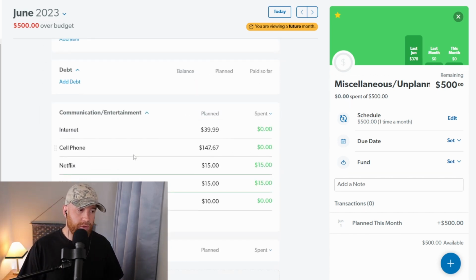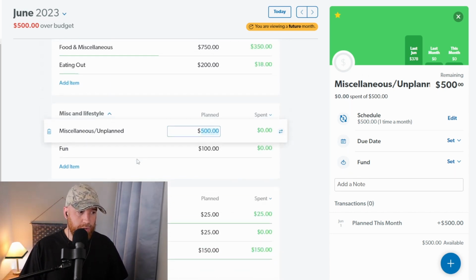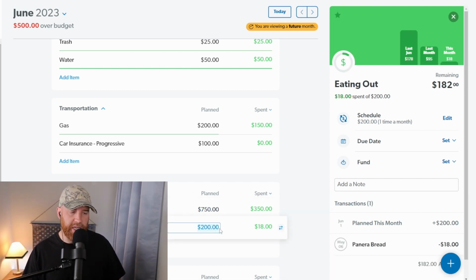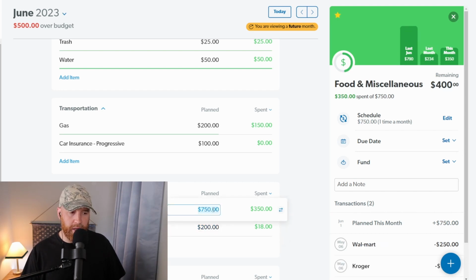And the same thing is for groceries. The thought process is, well, you got to eat. Okay, yeah, you do have to eat. But you don't have to eat out, not if you're in debt, and you don't have to buy everything that you see in the store, and every time you check out, all of a sudden it's a $400 bill, and you do that every week, and it's $1,600 a month. There is a way to control these things. There is a way to track these things so that they don't get out of hand.